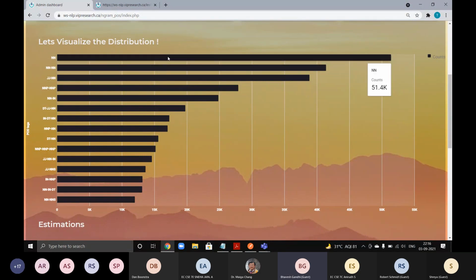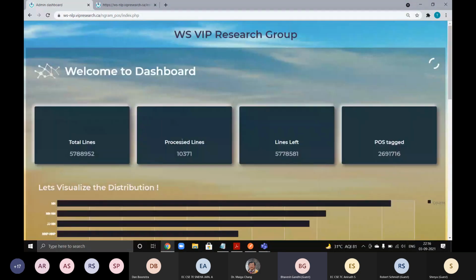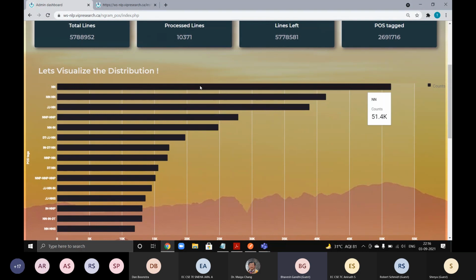After processing 10,371 lines, we have approximately 51,000 and above. Next comes noun noun, the 2-gram sequence of noun. The third is adjective and then noun.